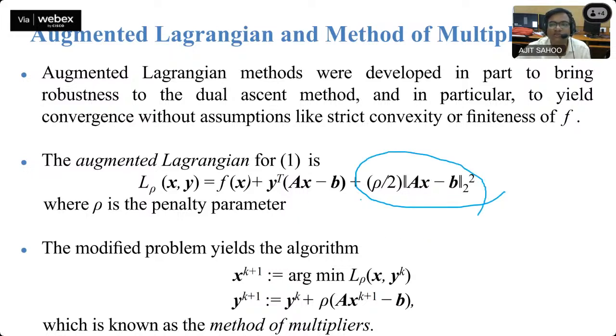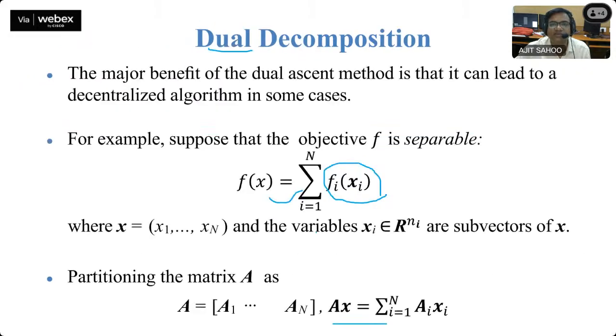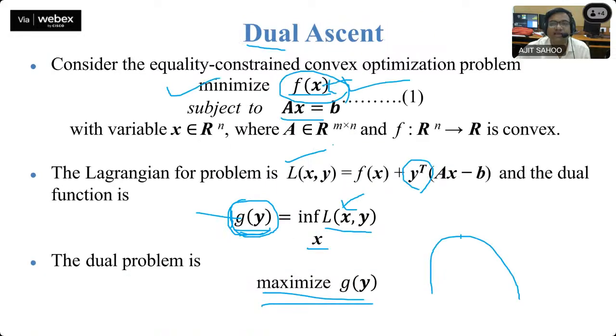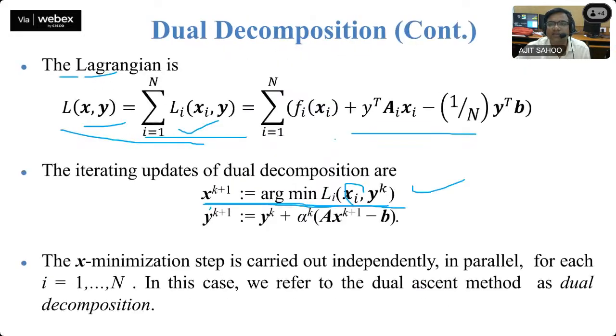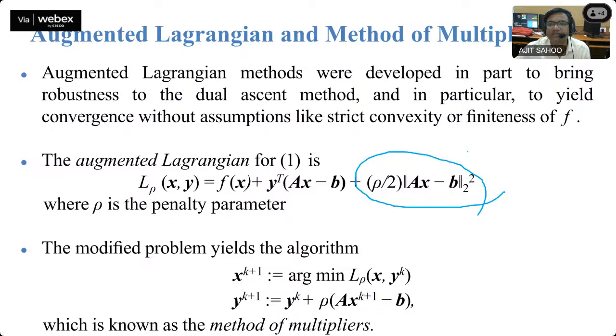You see the constraint here, Ax = b. Whenever you get the solution x that obeys the constraint, that means Ax will be equal to b. If Ax is equal to b, then this term will go to 0. It will not hamper the solution. But what will help? Adding this term will help you. Convergence will be faster. So this is the modified problem.